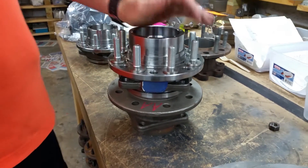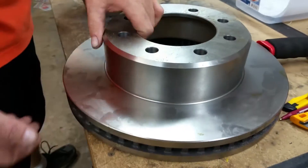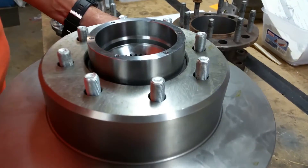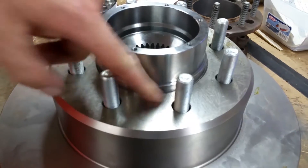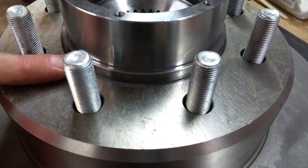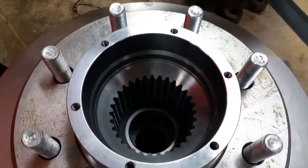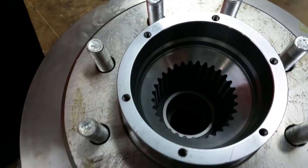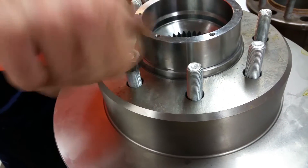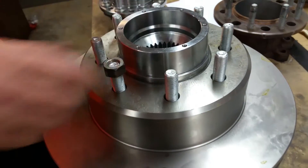So I decided to pull a little test. Here we've got some new truck hubs and a 3500 rotor. We're going to check our fitment real quick. If you notice, it fits down there really, really tight on that rotor register. Our machine clearances are really, really tight — we do a whole lot better than the factory. As you're assembling this on your truck, you just use a couple of nuts and fasten this rotor down and hold it so that you can slide your caliper on there without any problems.